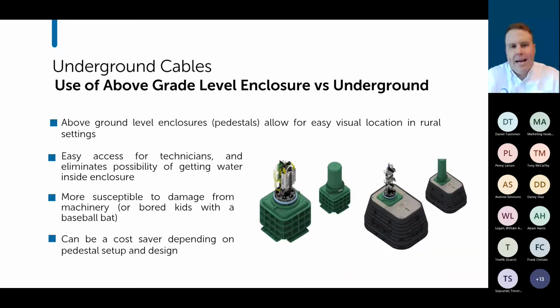And then lastly, just look at either going above or below grade enclosures. Going with a pedestal that sticks up out of the ground versus having an enclosure beneath the ground. In rural areas, pedestals are going to be a lot more popular. One, because they're typically on the lower cost side. However, you can beef them up. If you look at what's on the right side of this picture, with a vault pedestal combo, you can get up there in price as well.